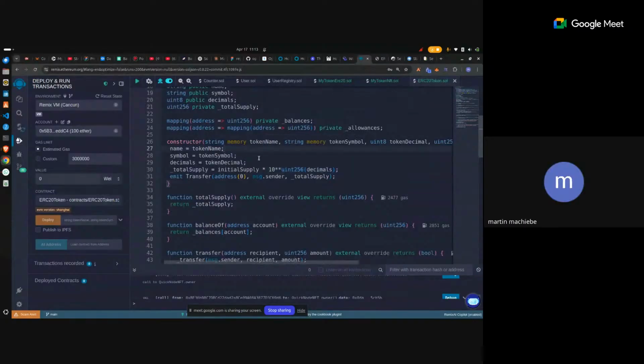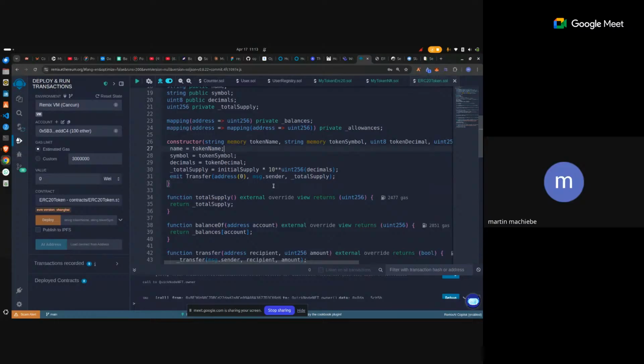I was actually thinking it's 18. Yeah, you can still set it to 18. It will still work. You can set it to any value. You get it.